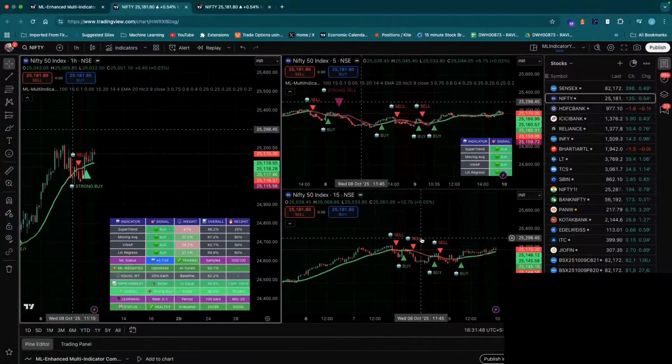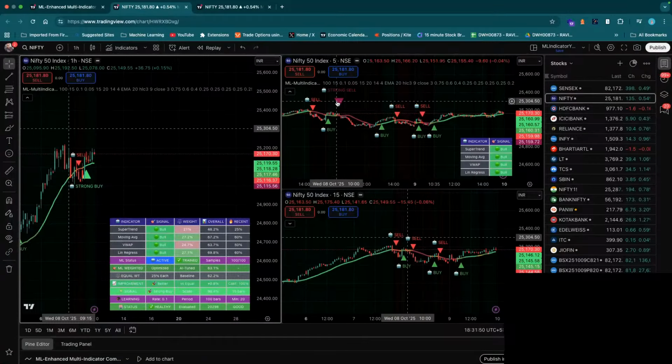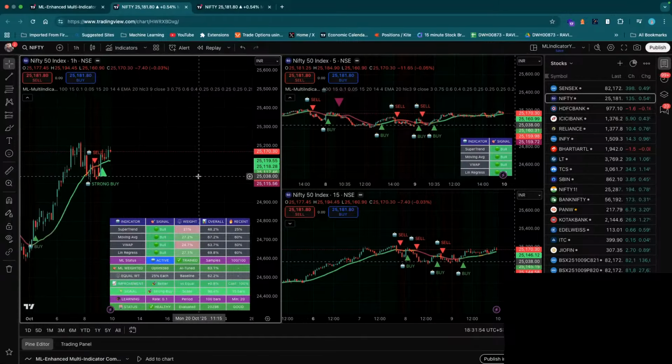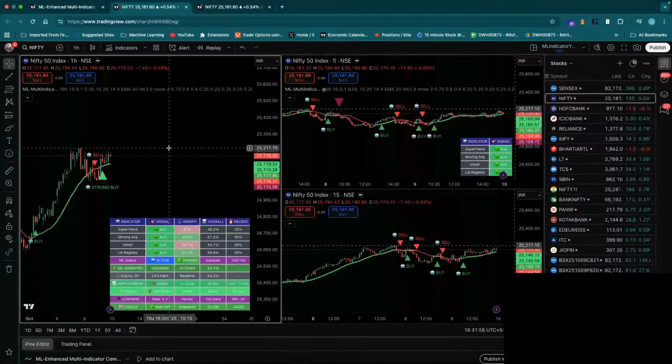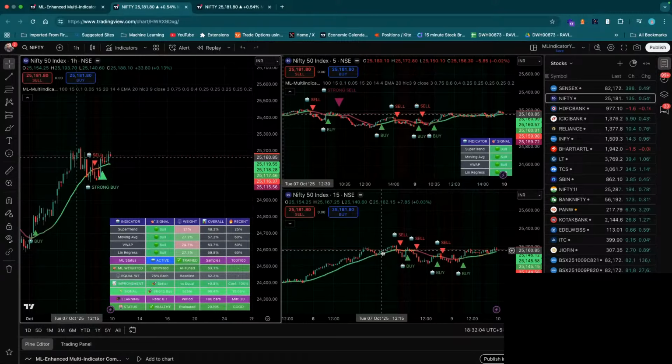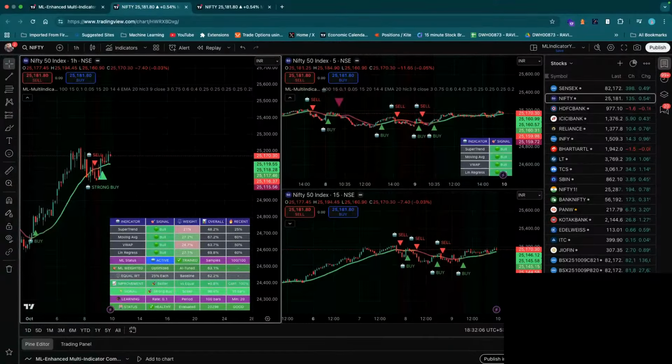So suppose you are in the smaller time frames, I would suggest you wait for the strong buy or sell. So depending on that, you take a call. But as much as possible, I would expect you to stay on the longer time frame, so that you will not get into too many complications, too many trades. I think that's all. That's all I wanted to cover today. If you have any questions, feel free to ask.